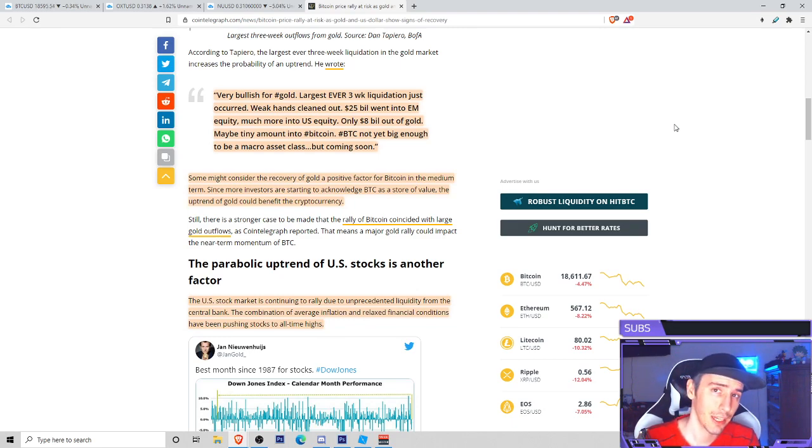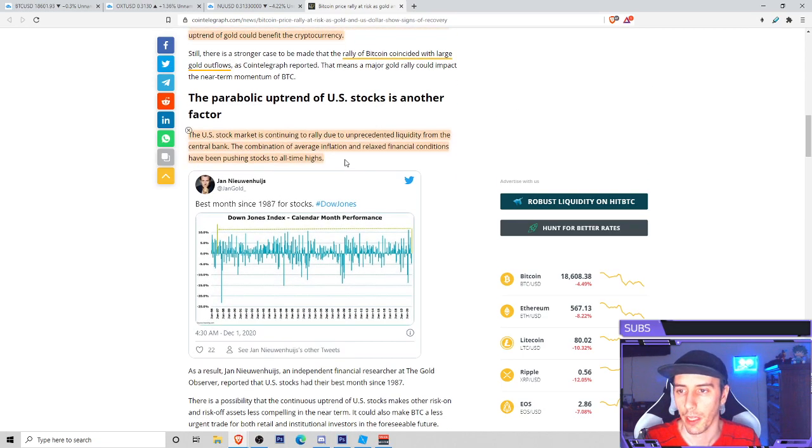Do you guys think that there's a good chance that if gold actually starts to go back up, we could see a correlation and Bitcoin could also start to move up too for that very purpose, the idea of it being a store of value? Or do you think that, yeah, people are going to be moving their funds away? If you want my personal opinion, if gold starts to rally up, it's not a guarantee that it's going to move with this. I think there's too many outside factors that go in, a lot of correlation that took place with the stock market, and then it decouples sometimes.